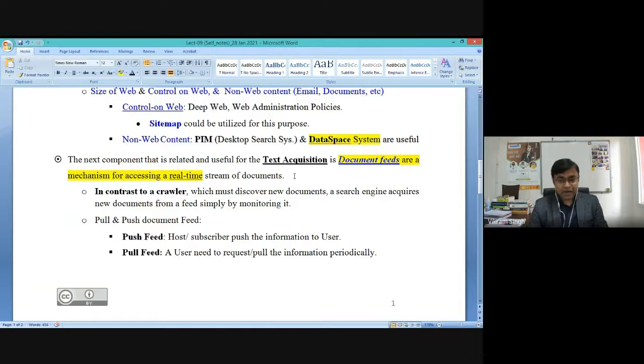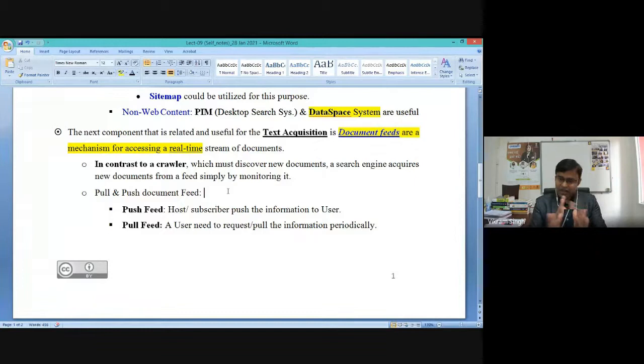But the second aspect of document feeding is that the information which will be coming to you will be coming in a specific template, a specific size, a specific structure. So you do not need to bother about the further processing of this information, right? But in case of a crawler, whenever you are facing a new website, it might have a different template of information, different size of information, different list of URLs, all those things are involved. So you can say this document feed is more or less a systematic, more organized way of collecting the information, right?